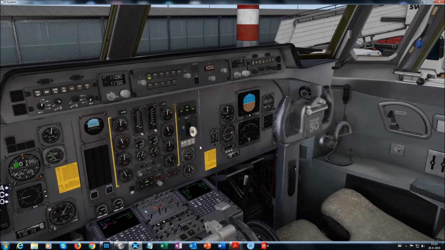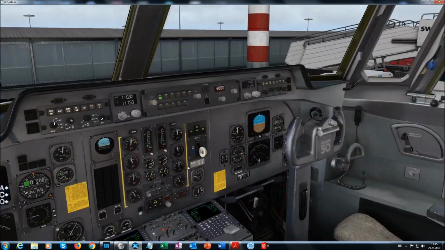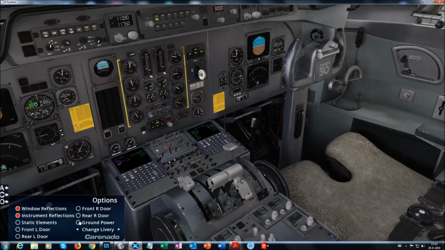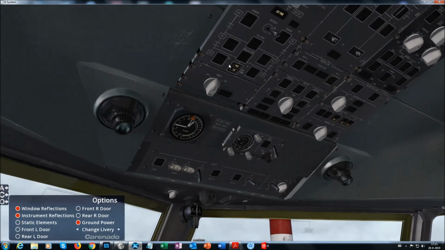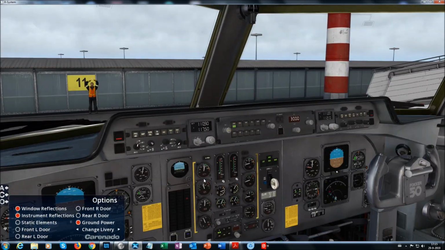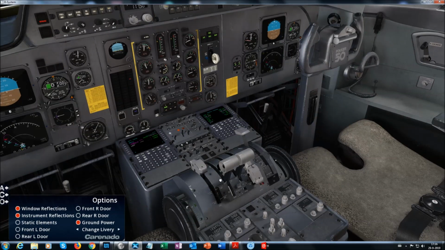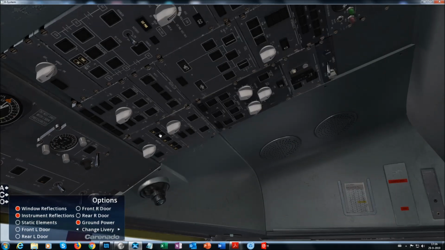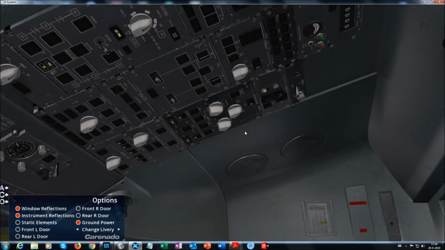That's now done. We can switch off engine number 2. Engage the ground power. That's now on. Close engine number 2. And anti-collision lights can be switched off. Fasten seatbelt signs off. Engine bleeds are off.